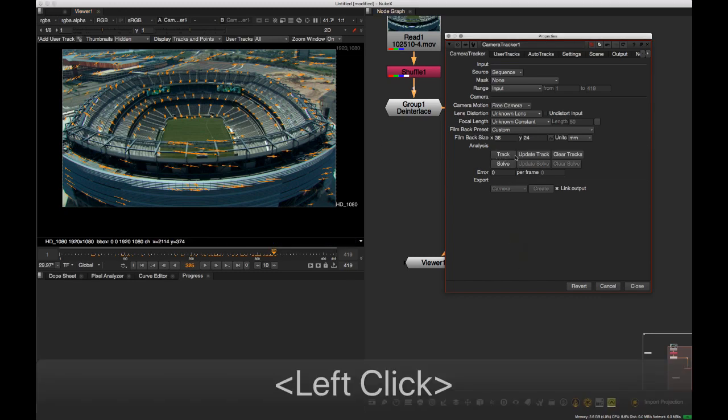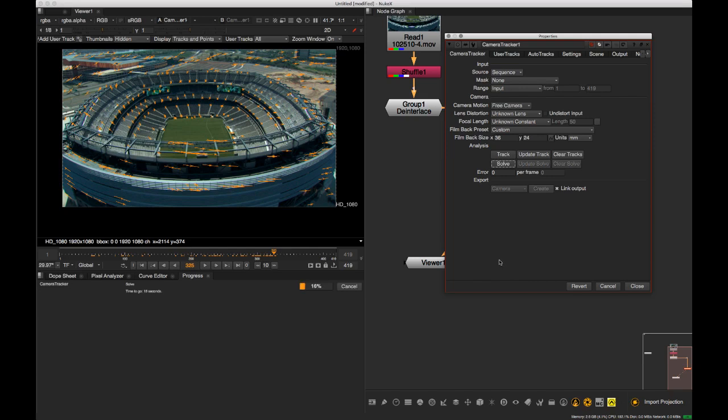So it's just after you hit track, just go ahead and hit solve, and then Nuke will bring up a progress window, which I keep my progress window down here. So it's going to go ahead and run through this and solve it real quick. Usually if this takes a really long time, that's a bad sign. It should solve it really quick. It's not going to take 5 minutes as it just indicated. So let's see here, 90%.